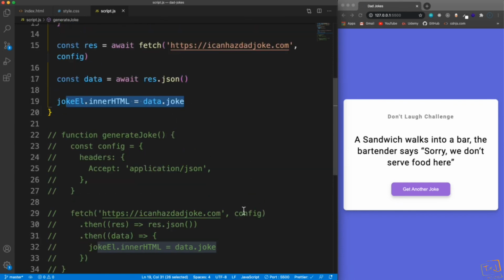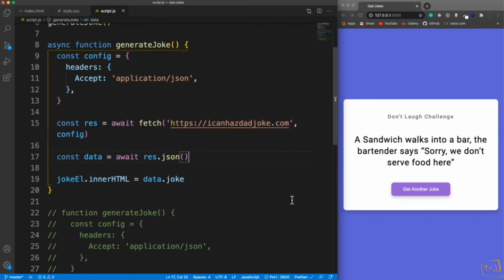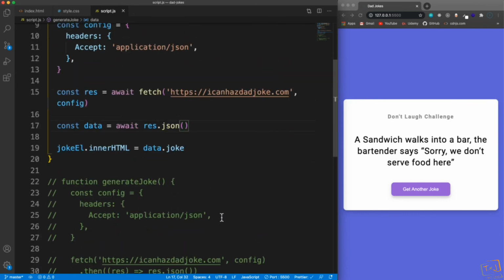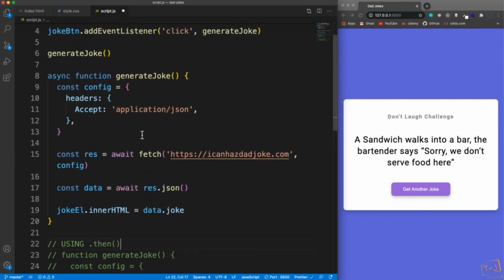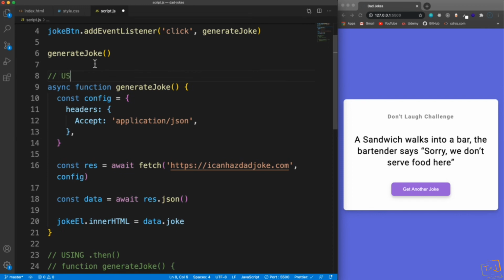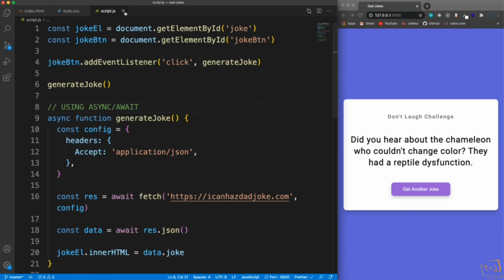And it's all preference. Like I said, async await is very, very popular. You're probably going to see it more than not, at least in modern code, so definitely something to understand. I mean, you don't have to use it. If you prefer using .then, that's fine. I'm just going to put a comment here and say using .then. Here we'll say using async await. Okay, so if both of them do the same exact thing, I'll keep both of them here for reference. Alright, so that's it.